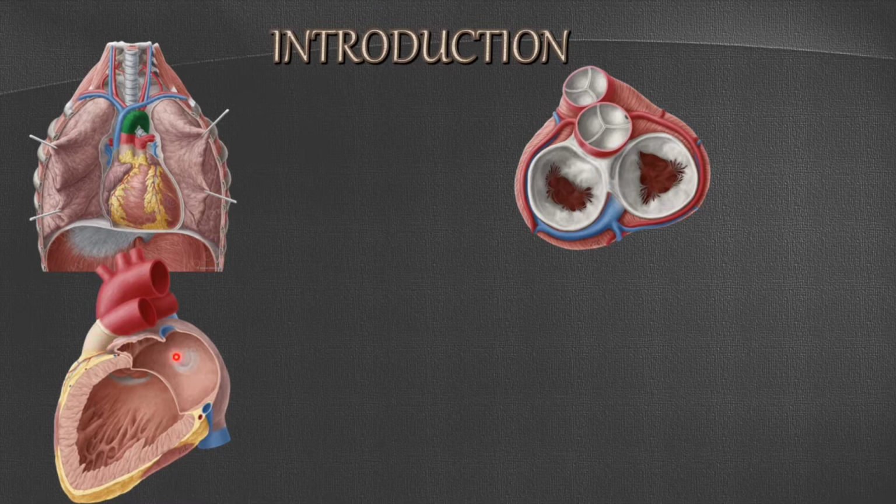Like we can see, this is the left atrium and left ventricle. So the left atrium will pour its blood to the left ventricle via this opening. This opening is called an atrioventricular opening. This is the left atrioventricular opening, and there is also a right AV opening. These openings are guarded by this fibrous ring that is called the cardiac skeleton.